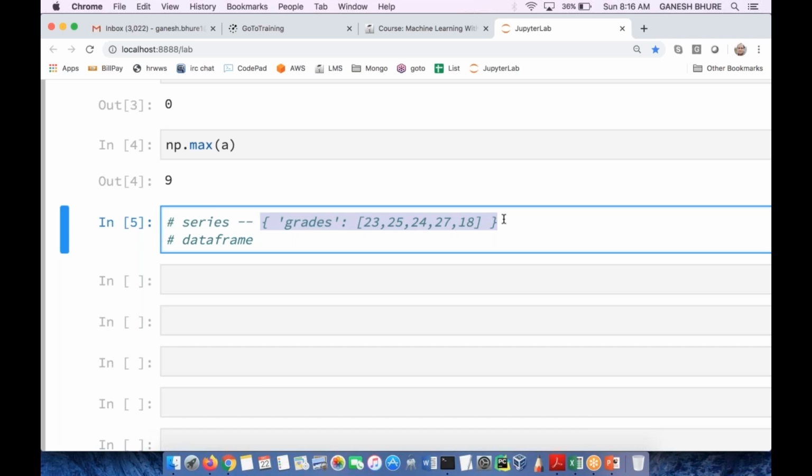This is a dictionary, in fact, but with only one key and only one value, and that value is always a list, and that kind of data structure is a series. This is a basic element of data frame, and data frame is a collection of a dictionary of series. It is a two-dimensional data structure, and series is one-dimensional.